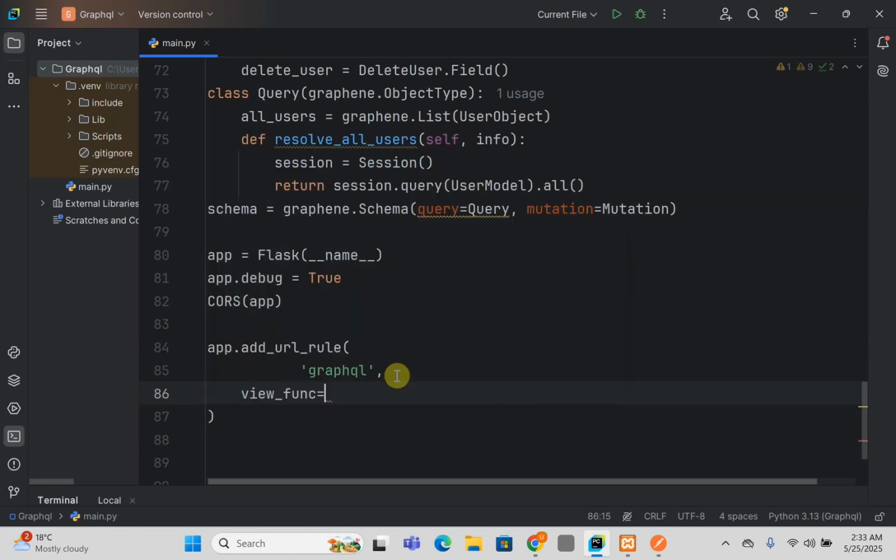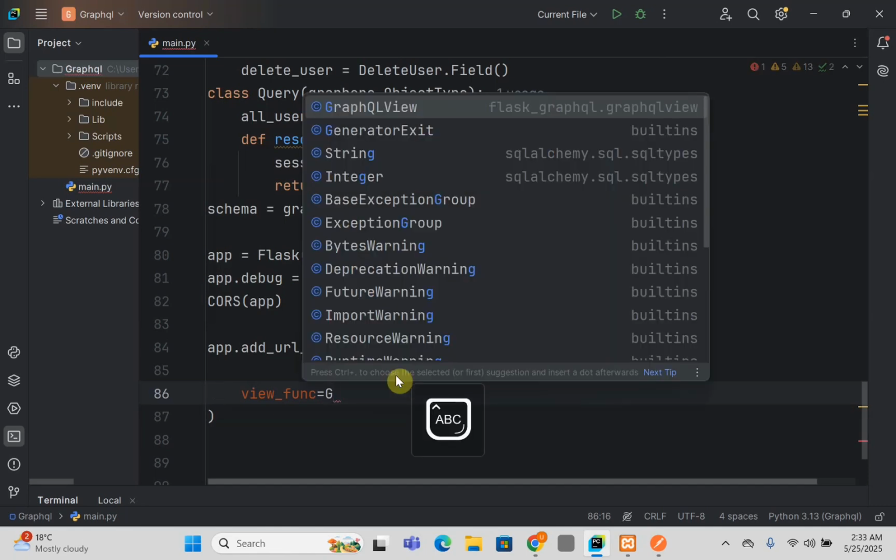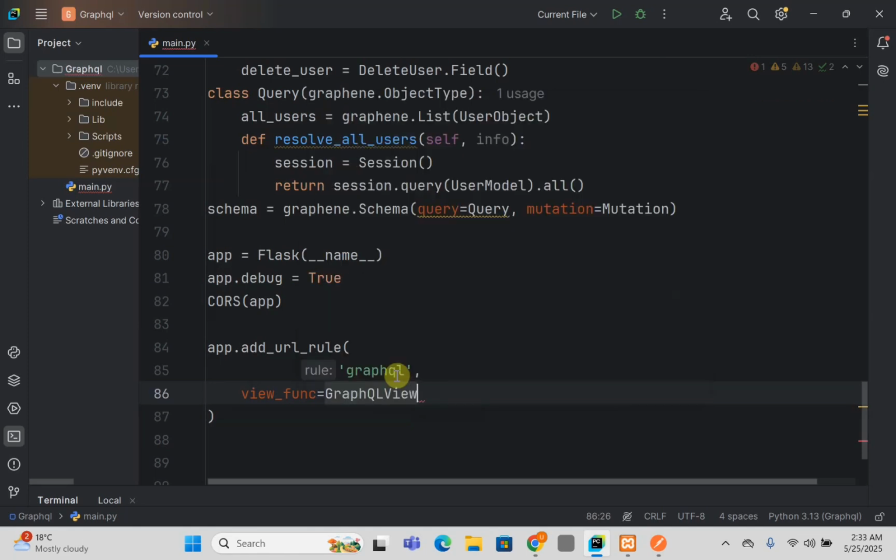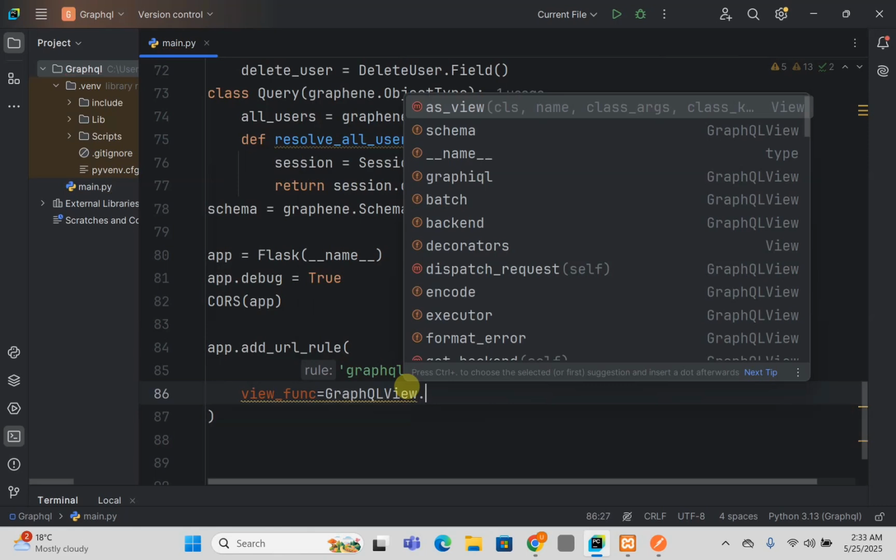So view function, let's be equal to GraphQLView. Good.